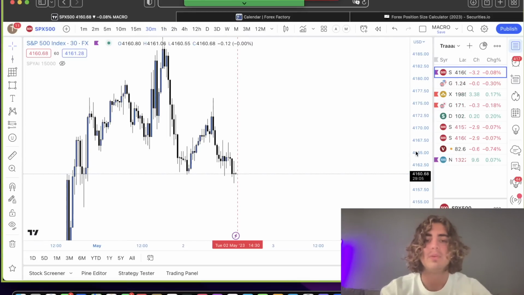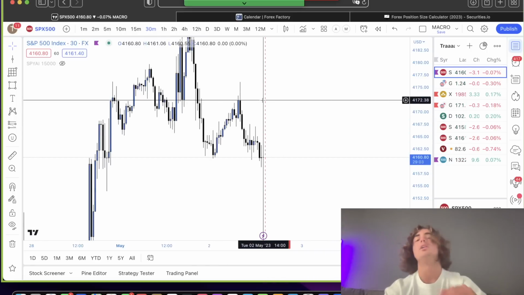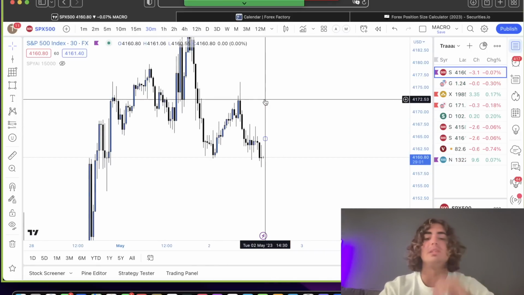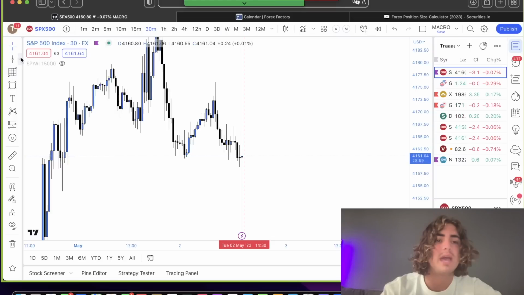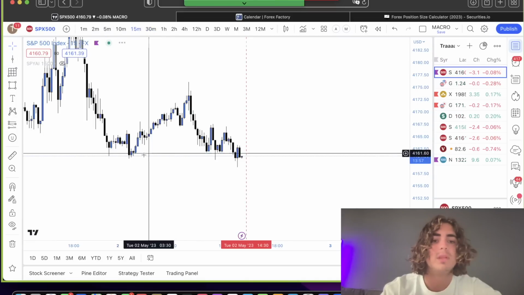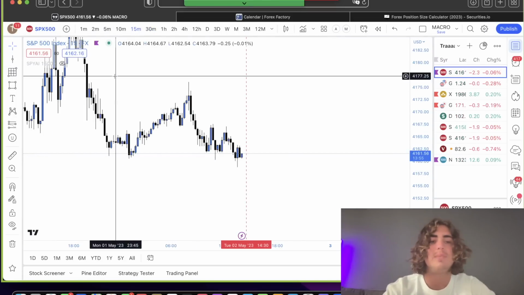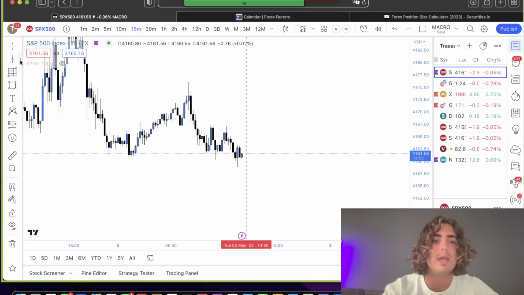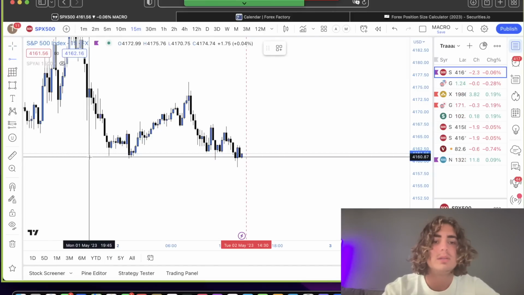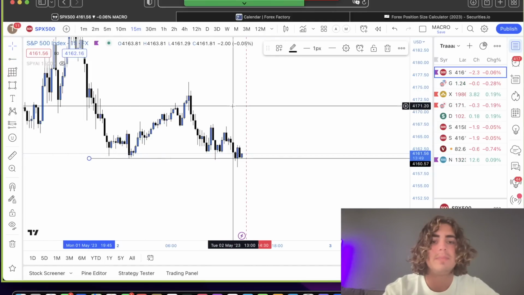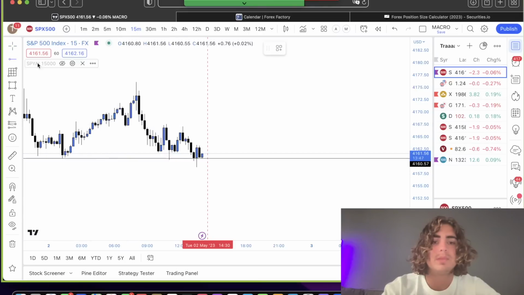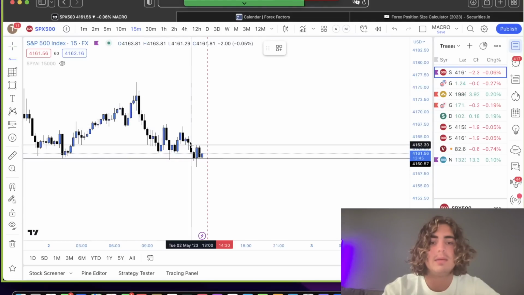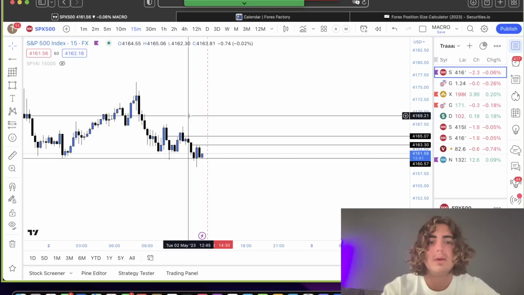Okay, we have market open right here. News doesn't drop until 30 minutes into market open. We just took out this area of like liquidity. I'm kind of excited to see what the 15-minute wants to do. So we took out this area, and then we have a 15-minute high right here, 15-minute high right here.